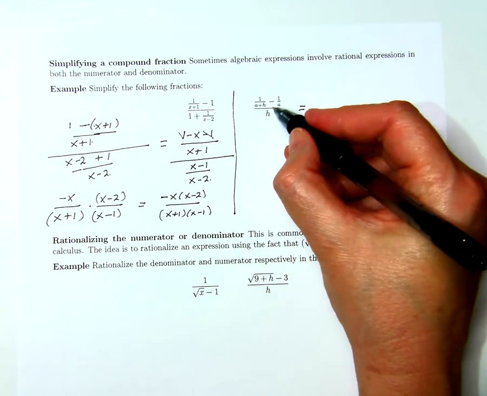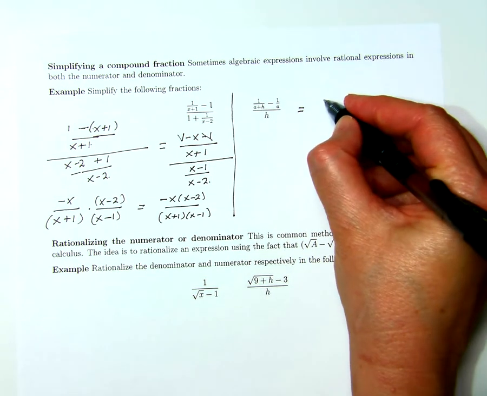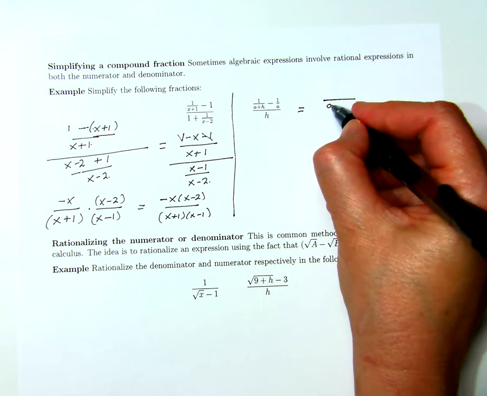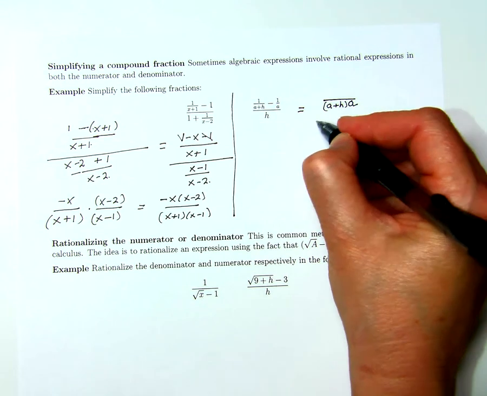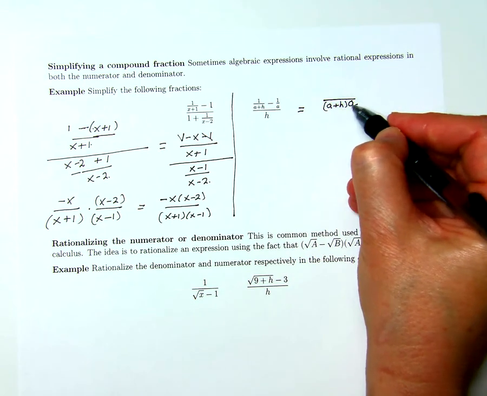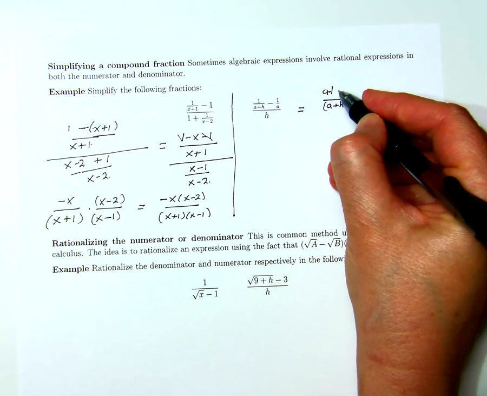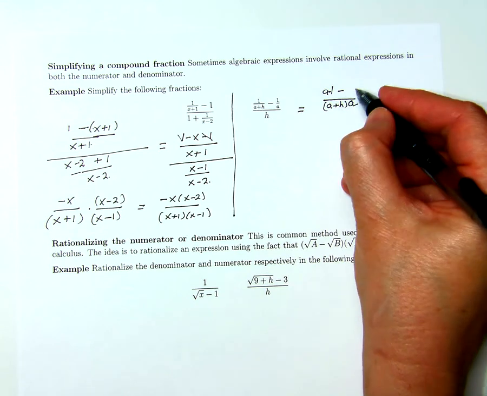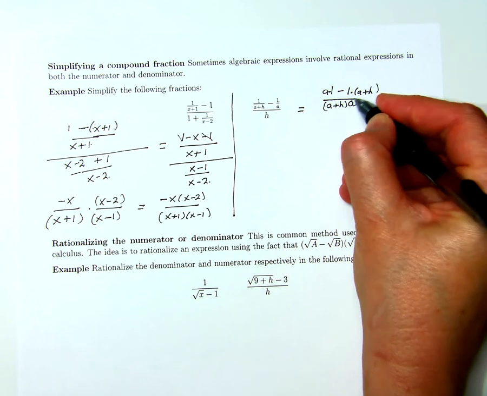This one has an a and an h in it. Both are variables, and I just treat them as if they were numbers. So I first have to add this fraction. I create the common denominator, a plus h times a here, and this divided by a plus h is a, so I multiply that by the first one, so it's a times 1 minus, this divided by a is a plus h, so it's minus 1 times a plus h.